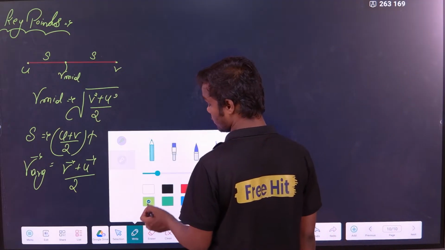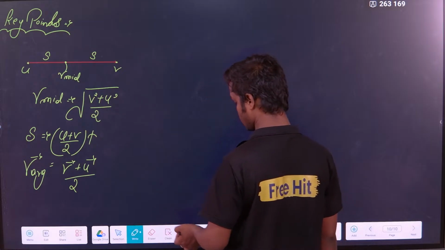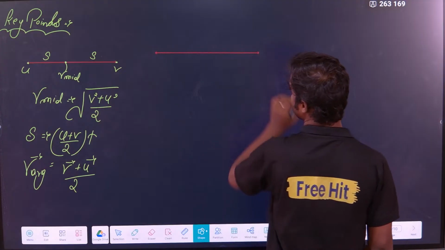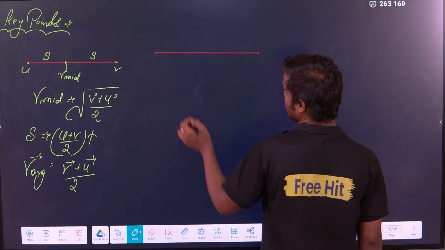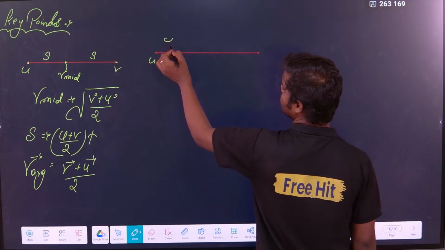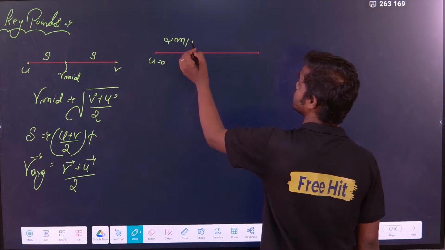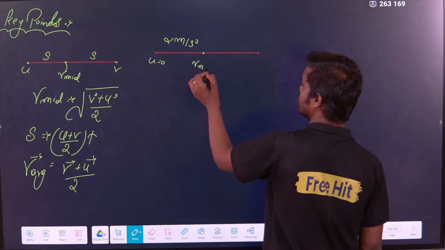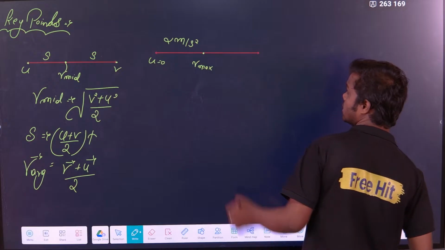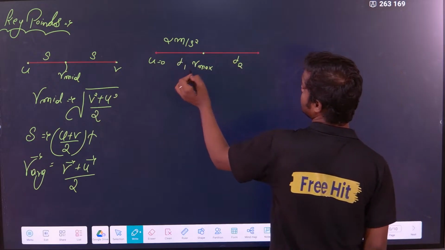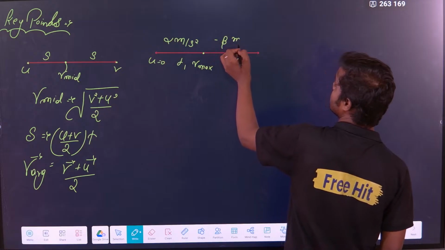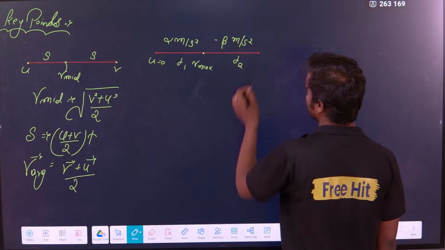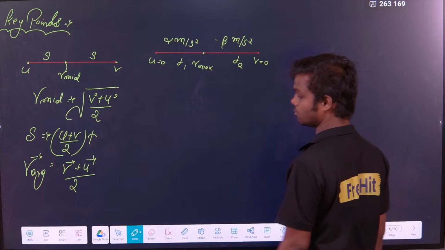Second one, a famous question that most of the time came into the exam. Suppose this is my particle, initial velocity is 0, and it is moving with an acceleration of alpha meter per second square, and then it reaches a v max. After that, in the time interval t2, this being time interval t1, it starts decreasing with a beta meter per second square. It starts retarding. Velocity starts decreasing, and finally the final velocity will become 0 because it is retarding.